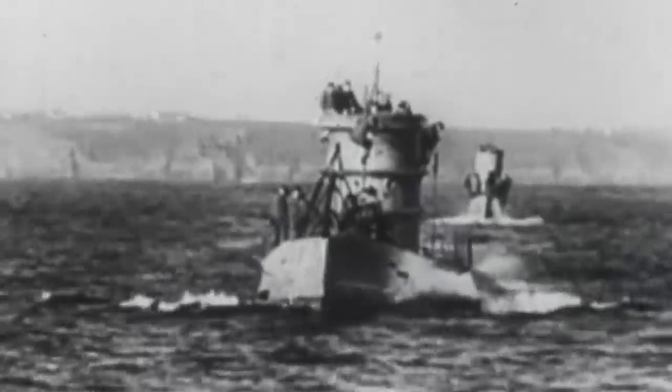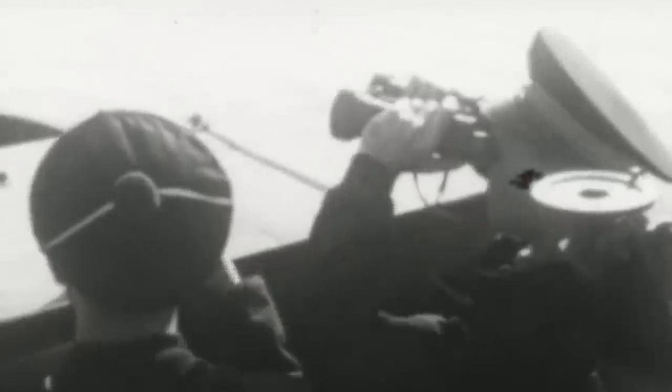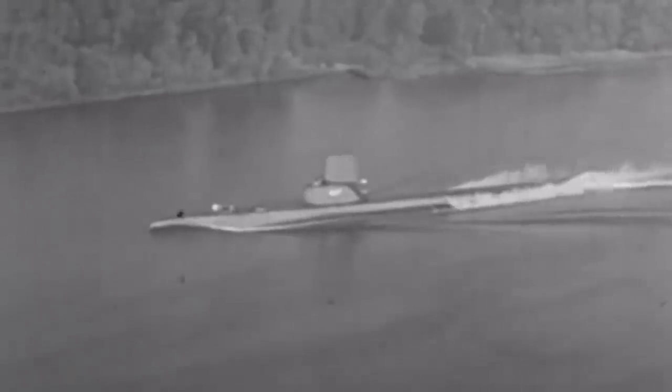Disappearance. Surcouf's route was heavily patrolled by Axis forces, but the submarine could easily repel them. On February 2, 1942, she departed en route to the Panama Canal after resupplying at the Royal Navy Dockyard in Bermuda. The crew was eager and motivated — they were going to the Pacific, and many wanted to see some action against the Japanese. Unfortunately, none of their guns or torpedoes would ever be fired.